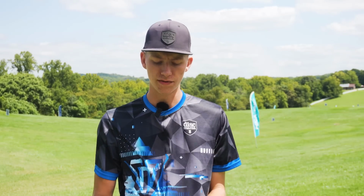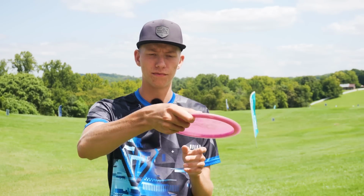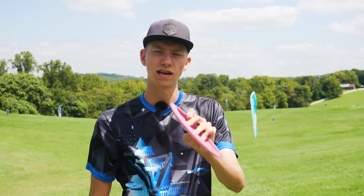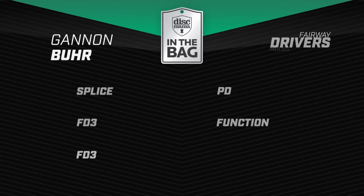And so, yeah, if I have a fairway with short grass, with some out of bounds, or I need to shape a little bit of a line, I'll throw it on a backhand roller, flat, hit, and it's consistent every single time. It always just folds on its back. And just so awesome. I would definitely recommend looking at the Function. I don't even think it matters what your arm speed is, you're gonna find a shot with it.